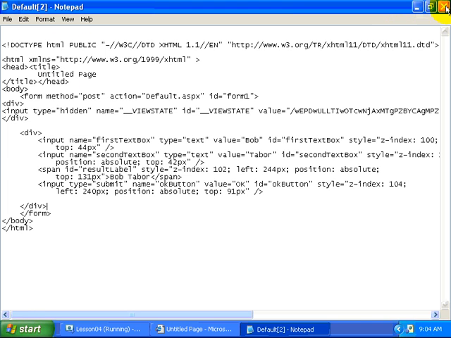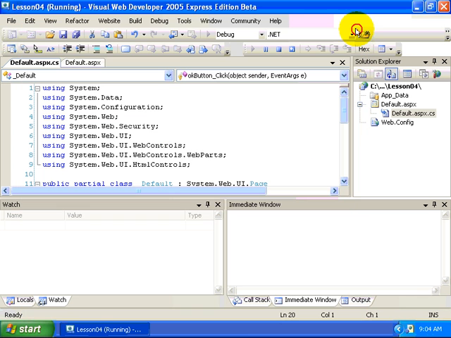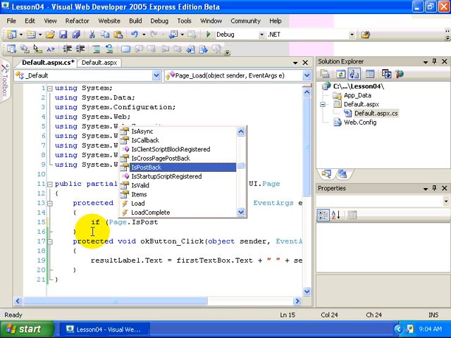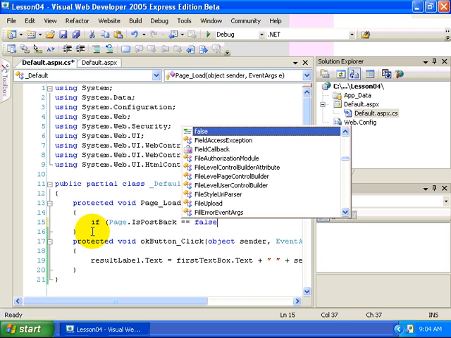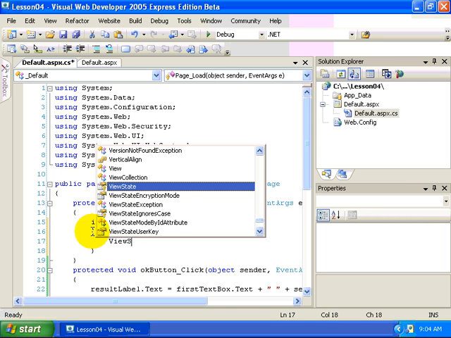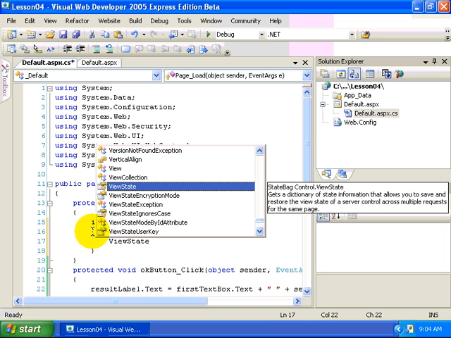However, what you can do is leverage the same technology in order to store your own values that you need to keep around from post to post for a given web form. So, for example, what we can do is something that looks like this. We'll type in if Page.IsPostBack equals false. Then what we'll do is go ViewState, and so we're going to add an item to the view state and let ASP.NET 2.0 worry about encoding it in those special funky characters.